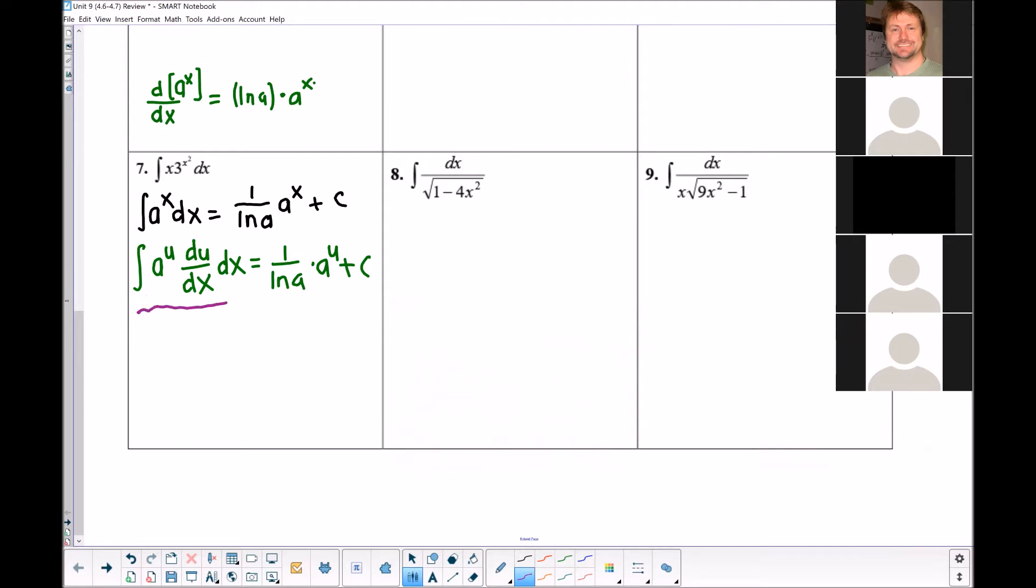So, I'm going to put a little line here to separate my formulas from my work, and then in this problem, we're going to do a u substitution, and I hope that it's kind of obvious what your u is going to be. It will be the exponent of the three. So, we'll use x squared. So, the derivative of that would be two times x with your dx, of course, as always. And at this point, we can take satisfaction in the fact that this x dx that we see right here is present in the original problem, and it can serve as our du if we're able to fix that too to an extent. And of course, we're able to by offsetting like we always have, and then you just read the formula. All right, you just read the formula.